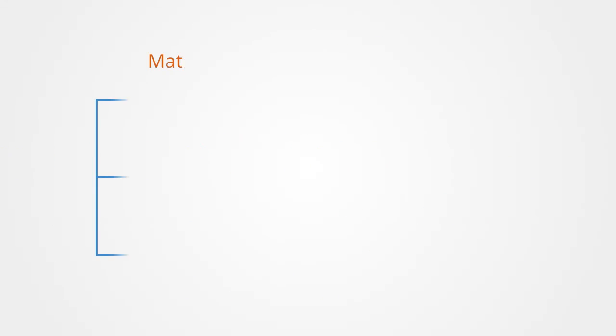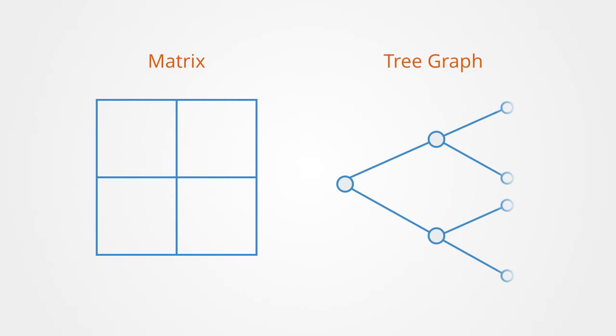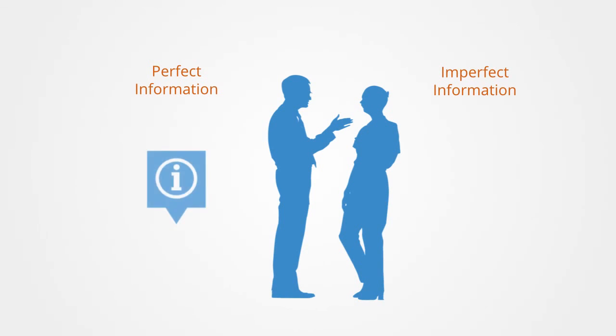In this video, we've looked at some of the basic features to games. We talked about the two basic forms of representation, that of the normal form in a matrix model, and that of the extensive form as a tree graph that unfolds over time. We talked about the important role of information, where games may be defined as having imperfect or perfect information, and how agents may use this information to their advantage.